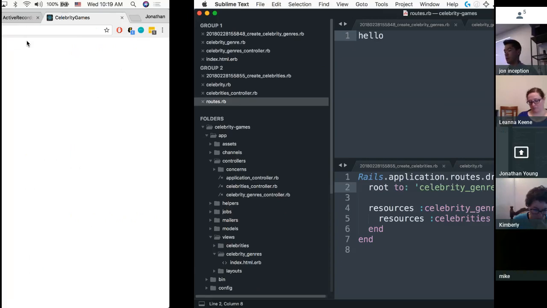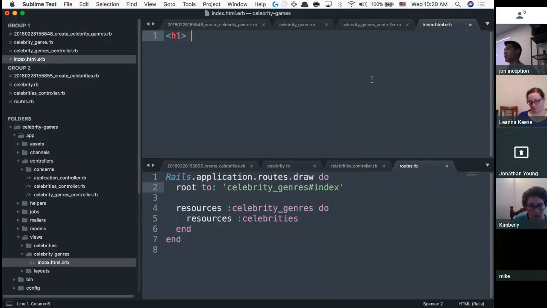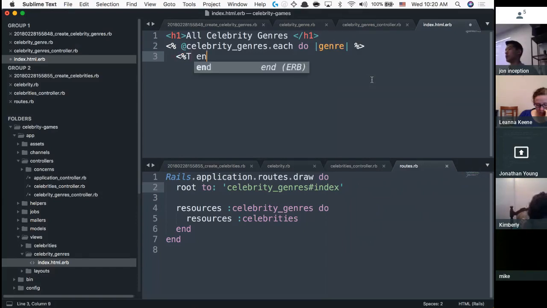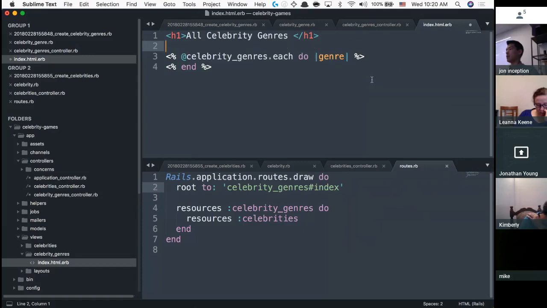So let's do a quick H1 and closing, all celebrity genres, and we will just do add celebrity genres to genre. Maybe we will create an unordered list. Each one of these will become a list item.